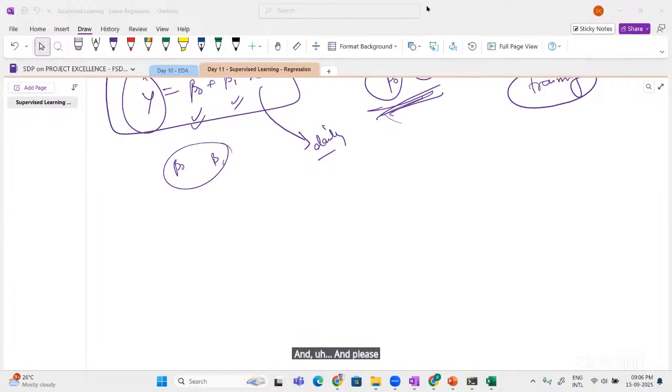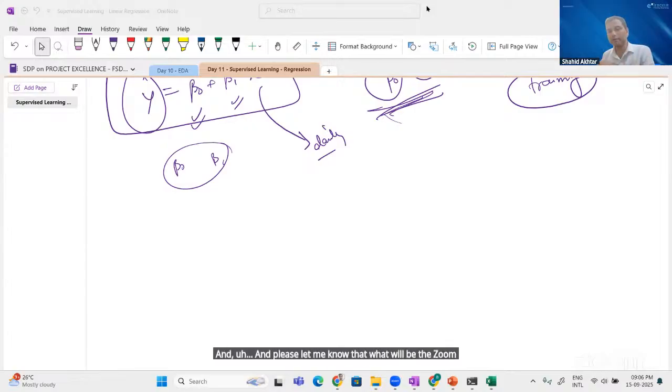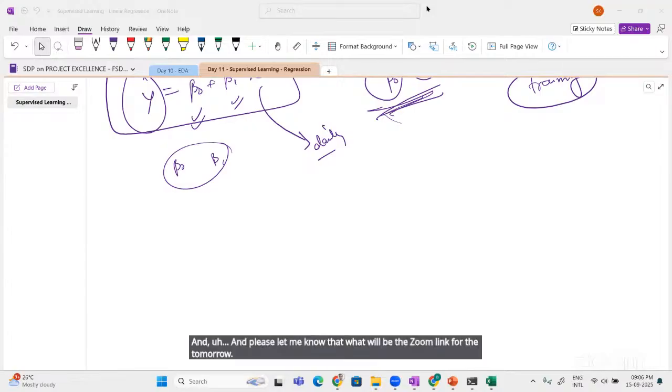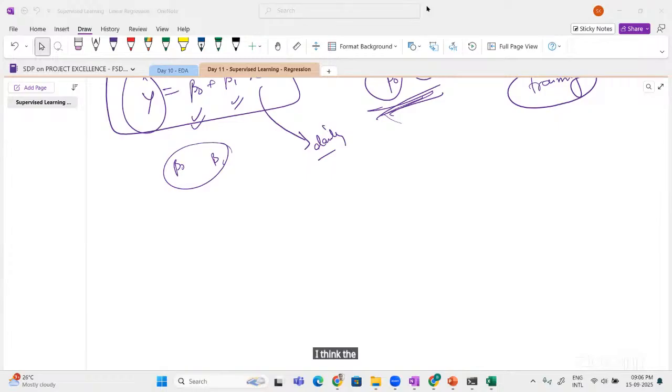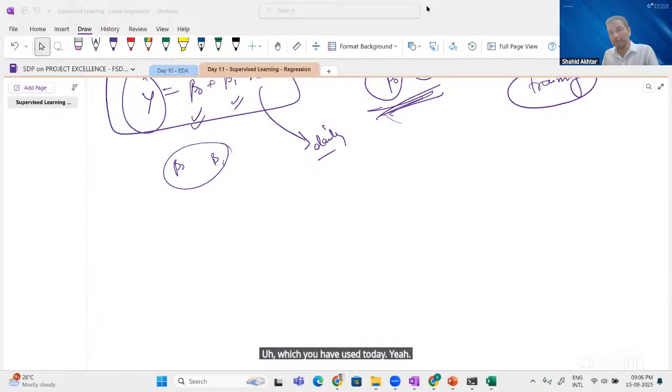Sushmita ma'am, we can conclude the session here today. Sure, sir. Please let me know what the Zoom link will be for tomorrow's session. I think the same Zoom link, sir, which you have used today. How do I get today's link? It was shared in the chat.